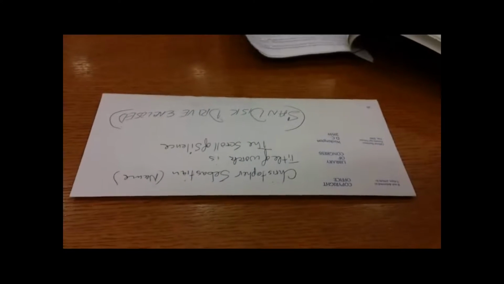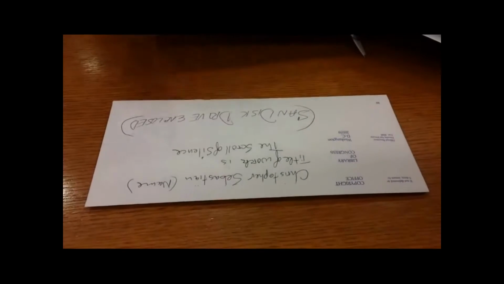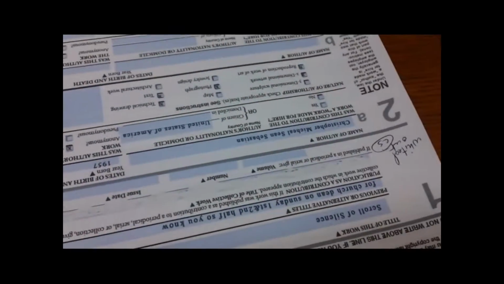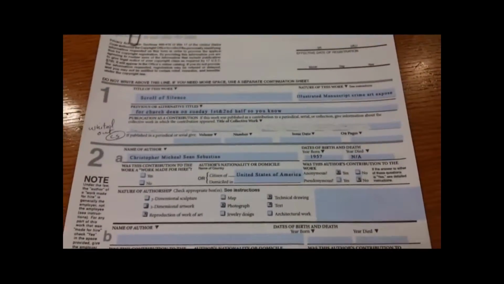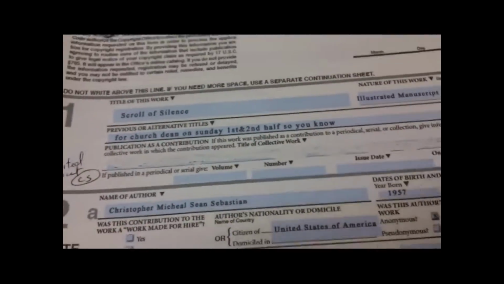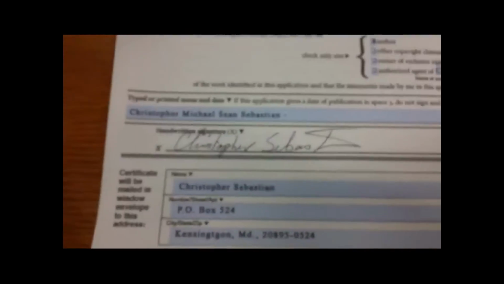At the Copyright Office, there's this good gentleman who has taken wonderful care of me. He has put a JPEG on a flash drive, a thumb drive, into this envelope. I've given him the form, which he is reviewing really quickly to make sure that all the stuff is in there. I've made some little changes on the publishing because we weren't sure whether it had been published already or was an unpublished work. Since the parameters that were discussed had not been met, I've taken out the date of publishing, so it is considered now to be an unpublished work, and we've whited out the spots here and here, and I've initialed them, and then I've signed the paperwork.